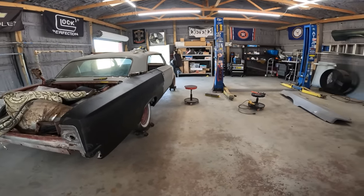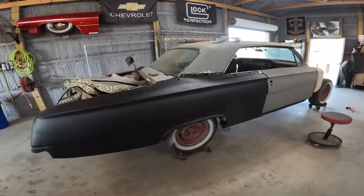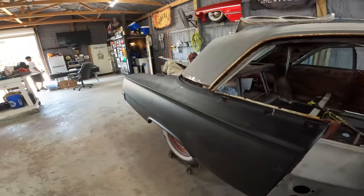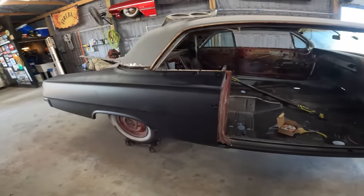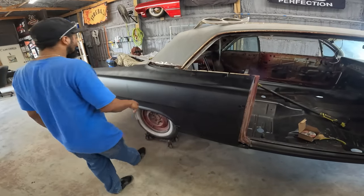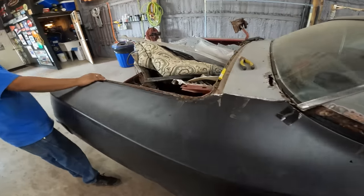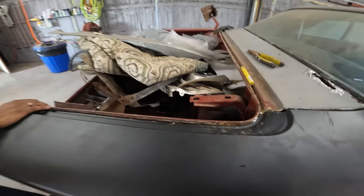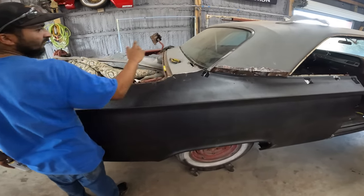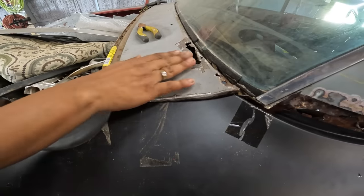What you got, Bobby? What'd y'all do? Find more rust. So y'all opted to just put the whole quarter panel instead of from the trim down. Way easier, you think? So what'd y'all do? Y'all cut it, rough cut first? Rough cut, a big chunk out, and then just trimmed closer and closer, and find more rust everywhere.